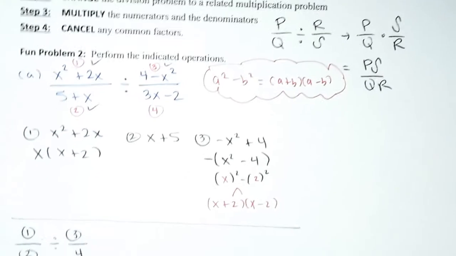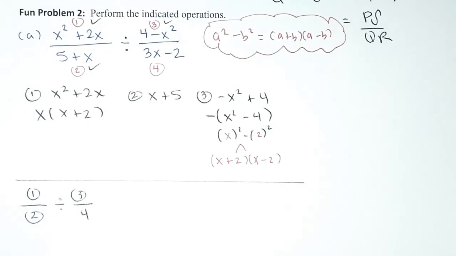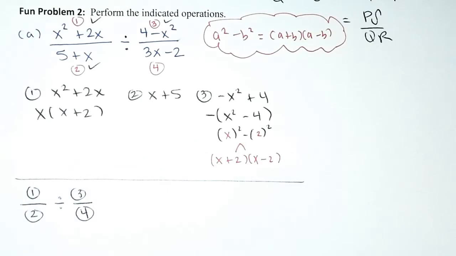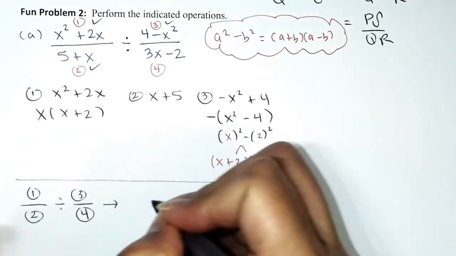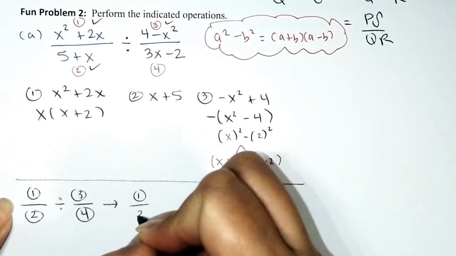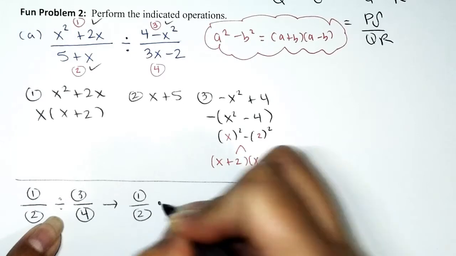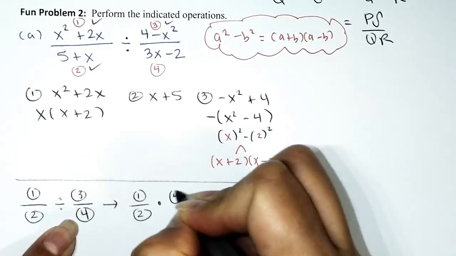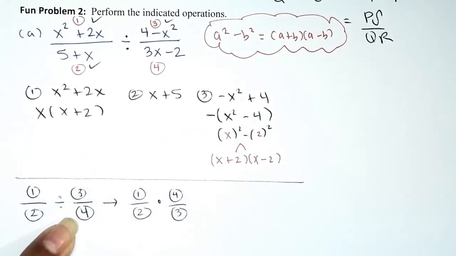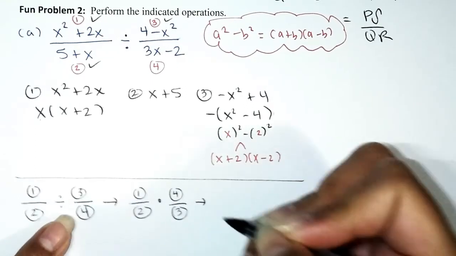Okay, yeah, you cannot see that. Sorry, I forget that just because I can see my paper, that doesn't mean that you can. My mistake. Okay, what are we going to do now? We're going to write this division problem as a related multiplication problem. So copy dot flip. We're going to copy the first fraction, multiply, flip by the reciprocal of the second fraction. Okay, now at this point we're going to substitute back all the polynomials.